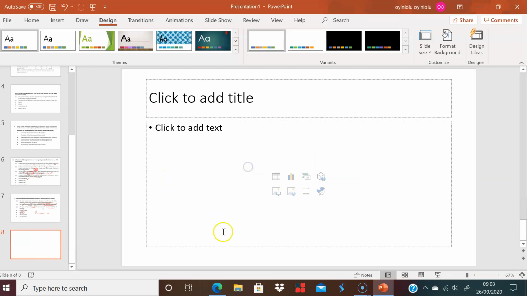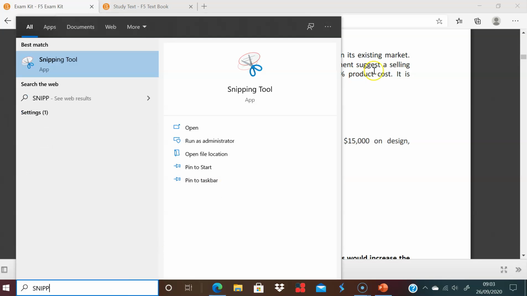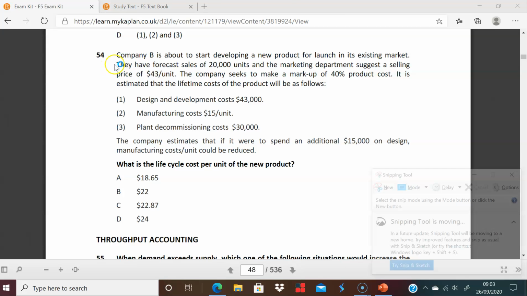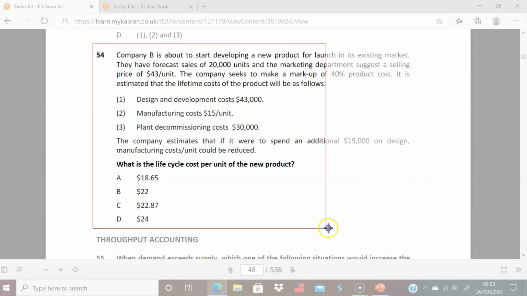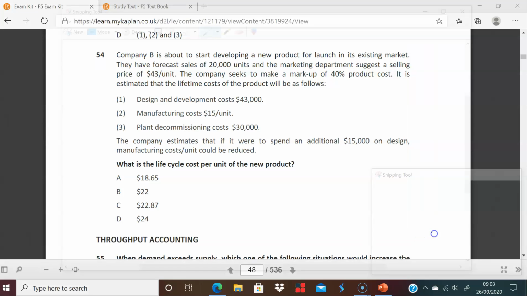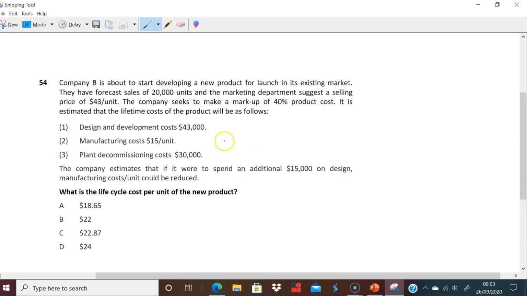Oh, sorry. The last question, let's look at it. Let's go to it in the book because we're here now. It is 54. So company B, let me just snippet that out very quickly and bring that into the PowerPoint so we can play with it. Actually, we can just work on it here. Okay, great. So will it let me do it? Let's see. Oh, yes, it is. Excellent. It's blue color this time.